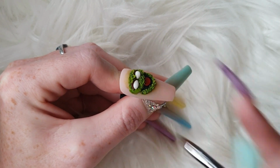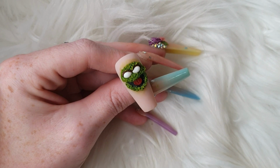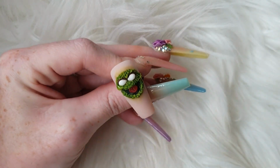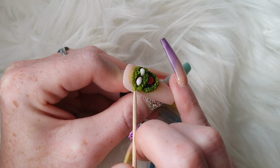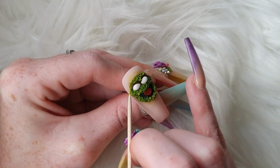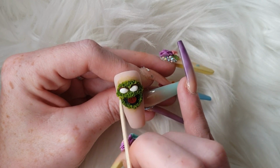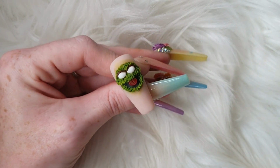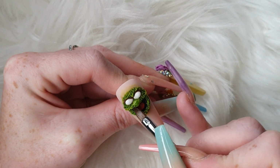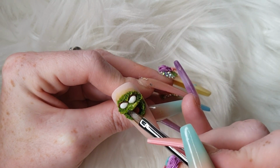Try and avoid getting it too close to the eyes, because as I said before, the green is one of those colours that likes to cover everything, and it's hard to get it off. But if you do, then you can just use a small bead of white and rebuild his eyes and cover up the green. You can see at the top of the nail where his forehead is, where the green is stuck up there, but it's fine, gives it a nice effect. Then build up underneath, just to make it stick out a little bit more than his bottom jaw.